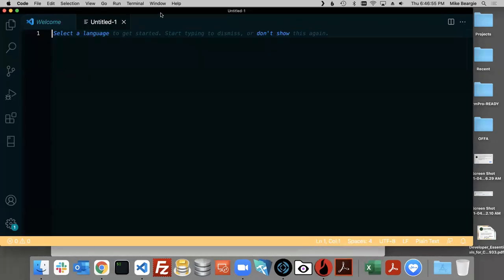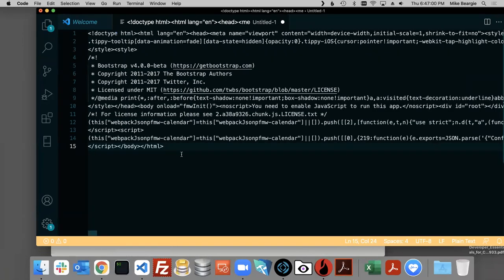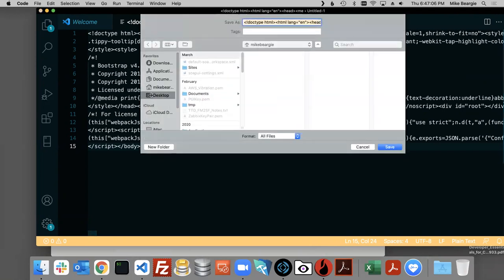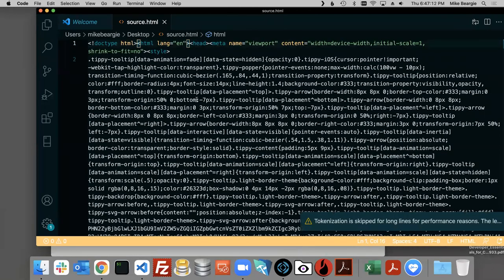And I use a program called Visual Studio Code. So here is our calendar code. And I'm going to save this file so it color codes it as source.html on my desktop. And now I can see that it's HTML.